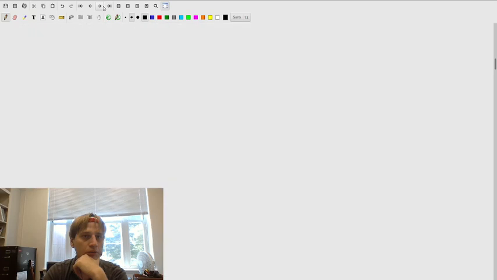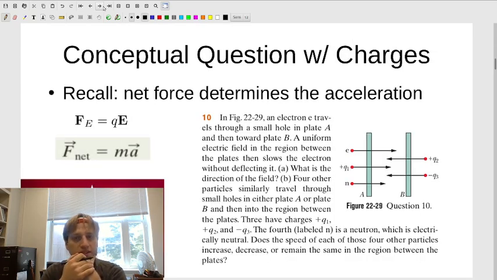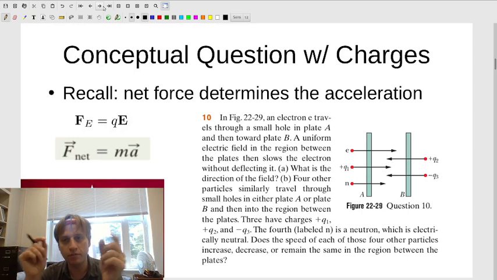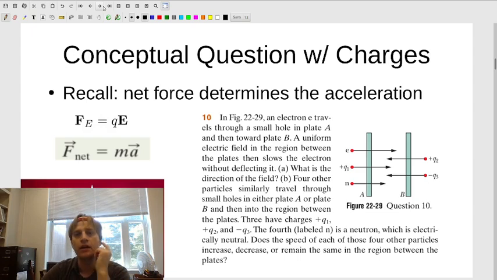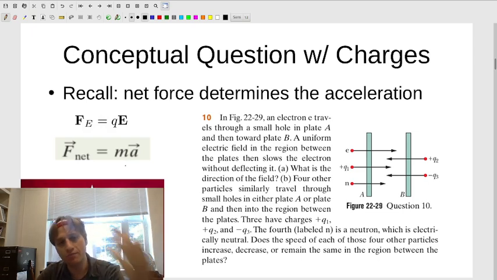Now, here's a nice conceptual question to help us remember what we went over last time on how forces cause acceleration. Remember, F equals ma, so the same amount of force will accelerate a particle with less mass more. For instance, an electron has a mass that's much, much less than that of the proton, even though they have the same charge. So it turns out it's easier to accelerate an electron than it is to accelerate a proton.